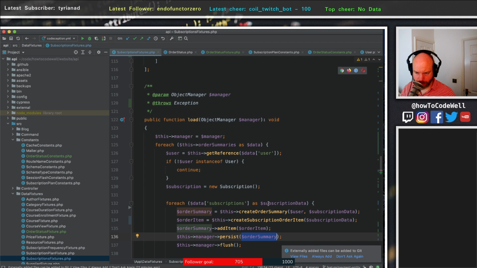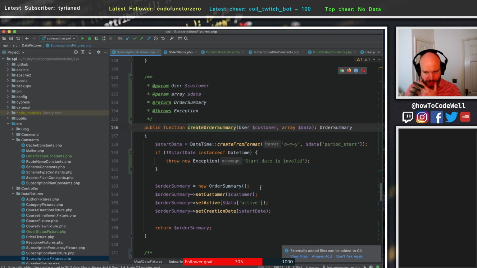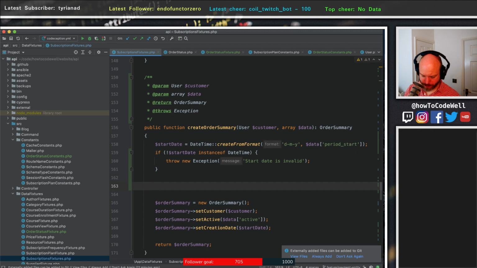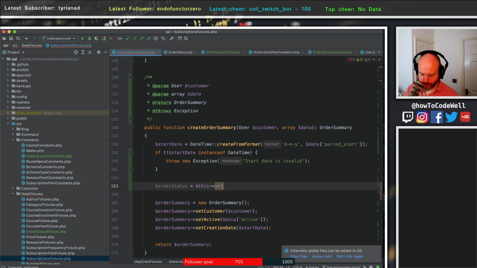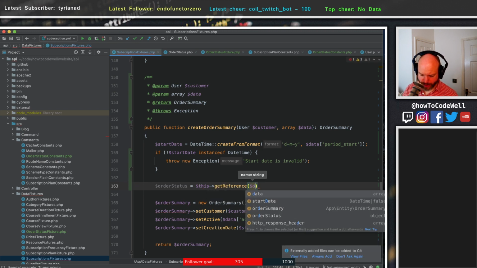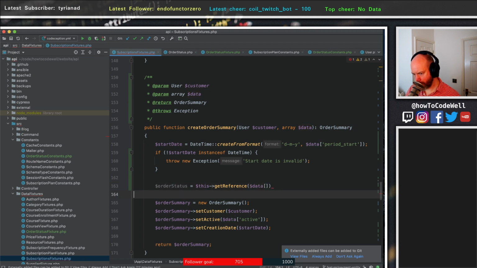What we should do in this section is we should get the order status. So order status is equal to this get reference, whoops, and it's data, and I think it is order status, and that's a lowercase.